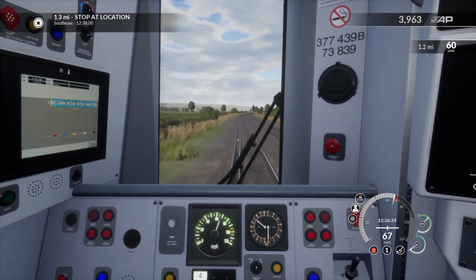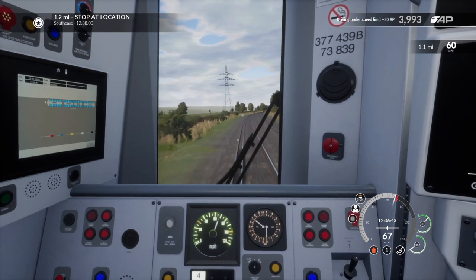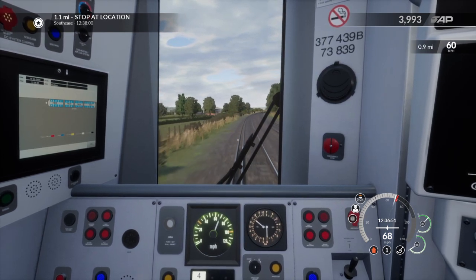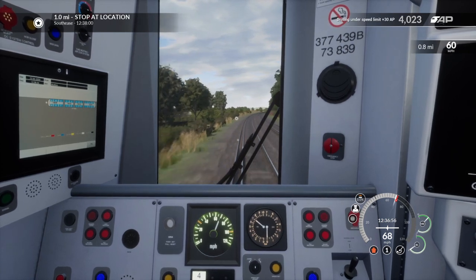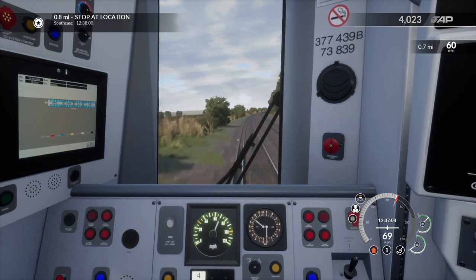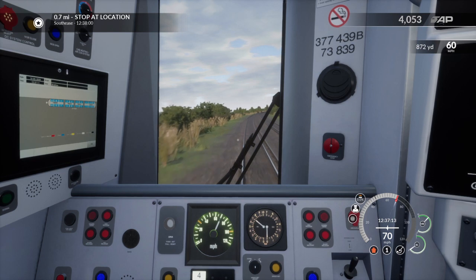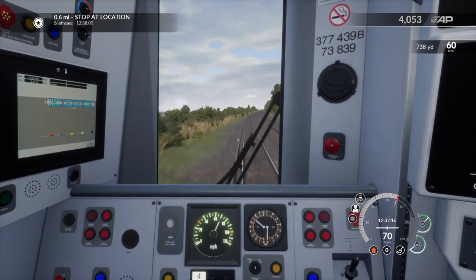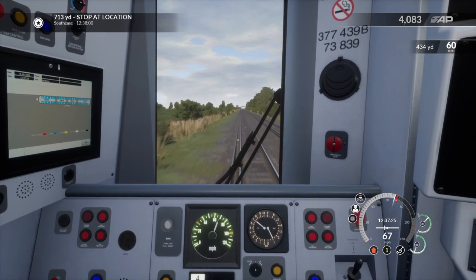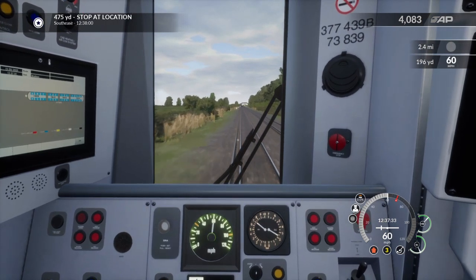Another thing is the scenarios are just not looking good, to say the least. Usually scenarios in Train Sim will be like: go to this station, maybe there's a mechanical problem with doors, or there's construction and you have to move slower. With this new one, it will basically be a continuation of training — operate this train from Queens Park to a random station along the line, a day in the life of a London Underground operator. It's kind of disappointing. I was hoping for some dynamic scenarios — maybe construction on the tracks, terminate at this station, run a shuttle service, something along those lines. But we get what we get.